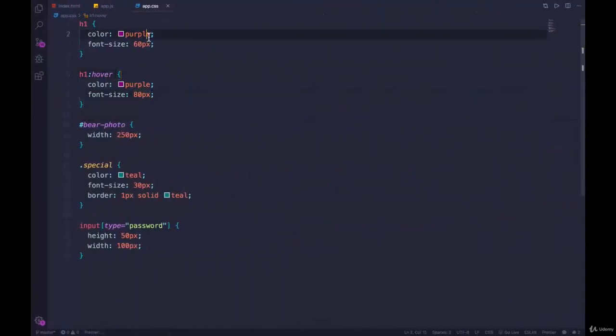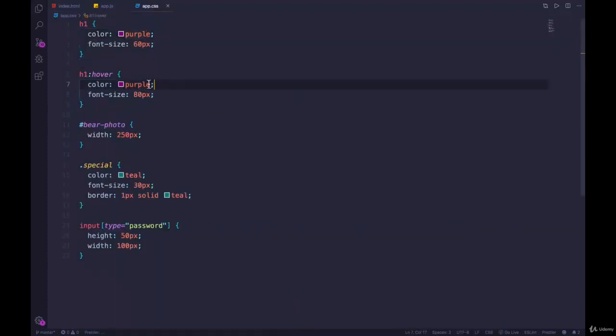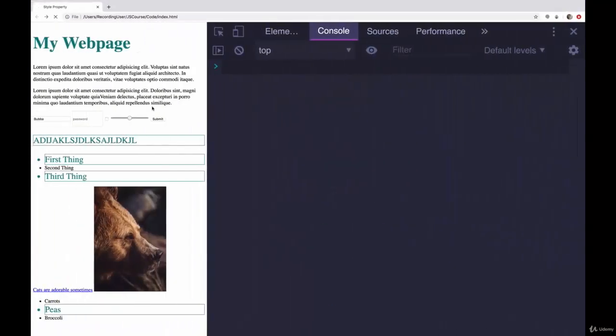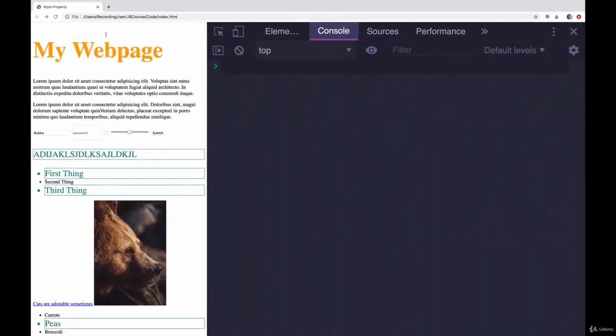Oh, I don't know why it did purple twice, but it doesn't matter because in my index, I had an inline style declaration, and that's a perfect example of why inline style declarations suck. They override everything. So you can write a bunch of styles and they won't work. So it should be purple now. And instead of making it purple again when we hover, let's make it orange. All right. So now I hover, it goes orange and it gets bigger.